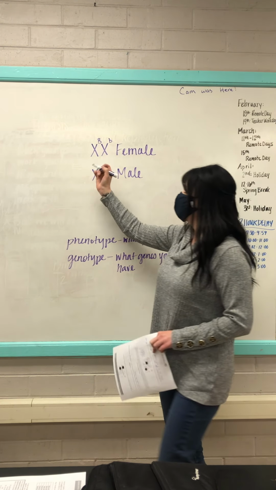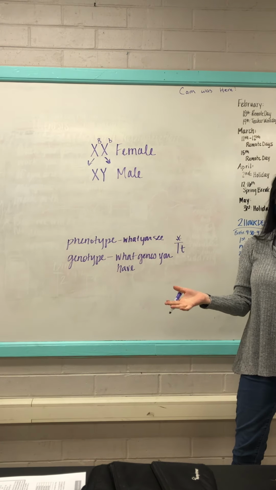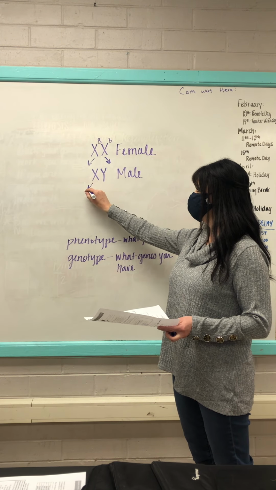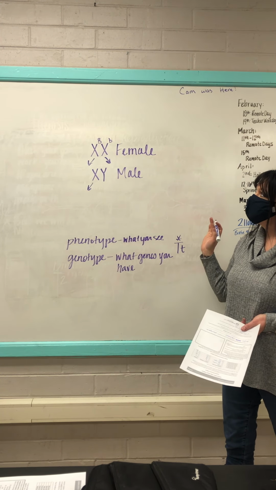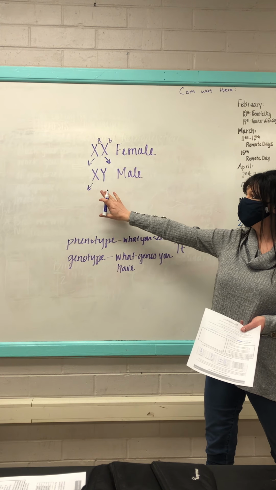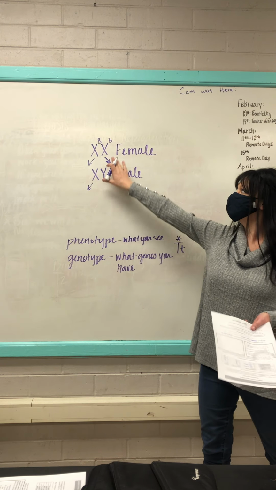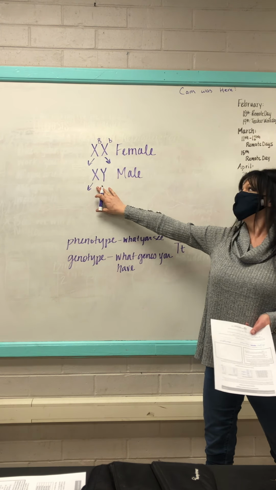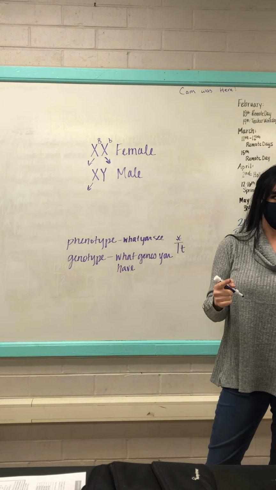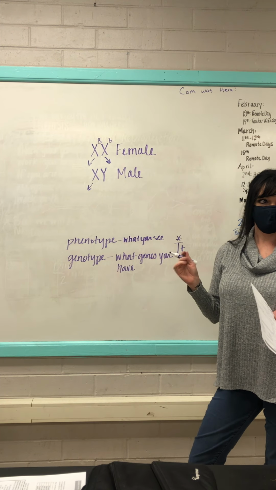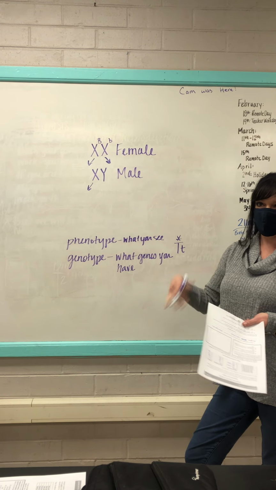But a woman can pass along this chromosome or this chromosome. So she can pass along the dominant or the recessive. The male can only pass along whatever his X chromosome is. Okay? So guys kind of get the bad end of the deal because if the woman passes along the bad chromosome, they have to show it. If it's a female, like her daughter, if she passes along the bad one, then the daughter gets another good one from the dad and it'll supersede it. Okay, so women don't show stuff like recessive traits as much as men because we have two X chromosomes.